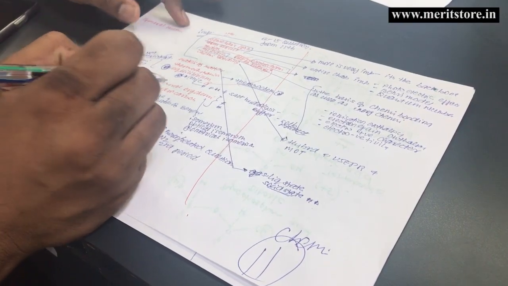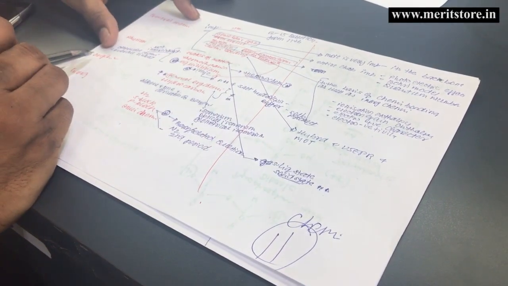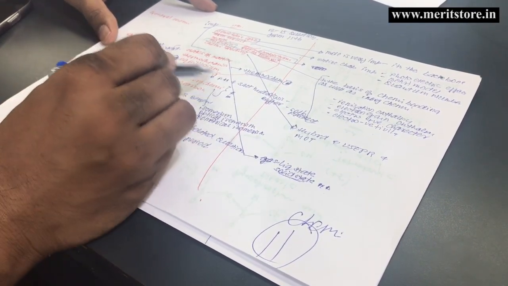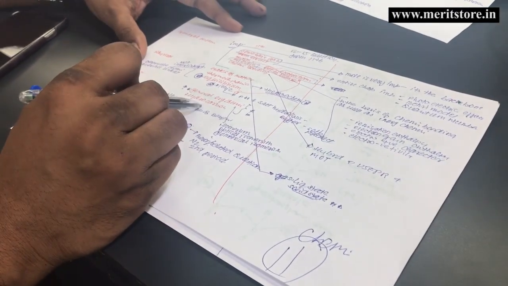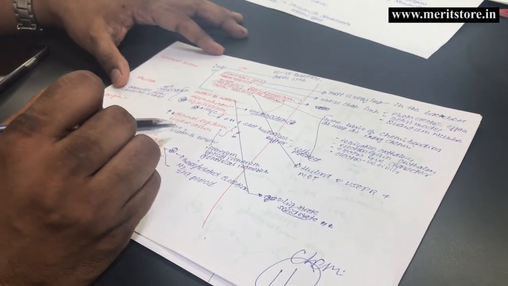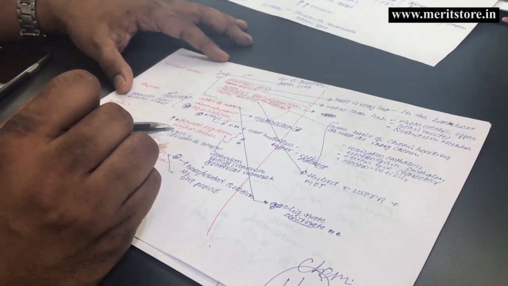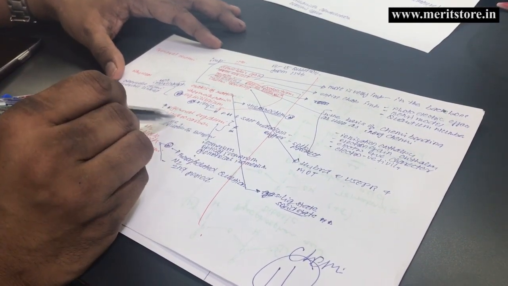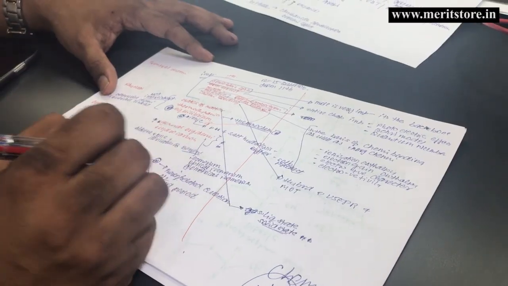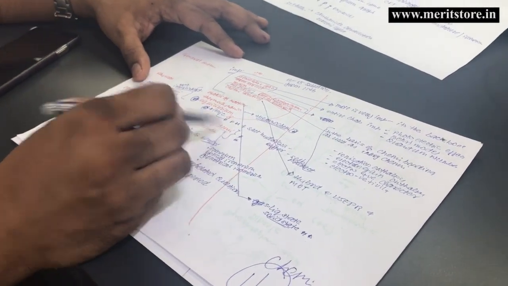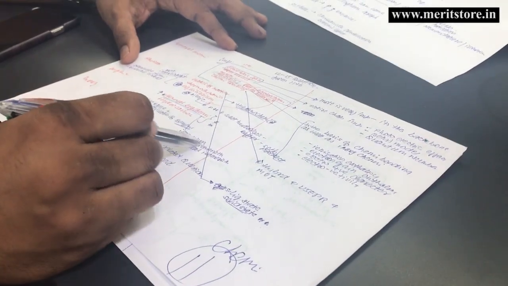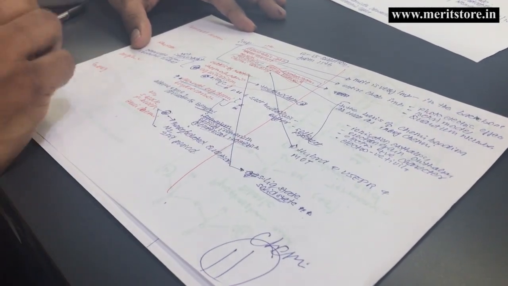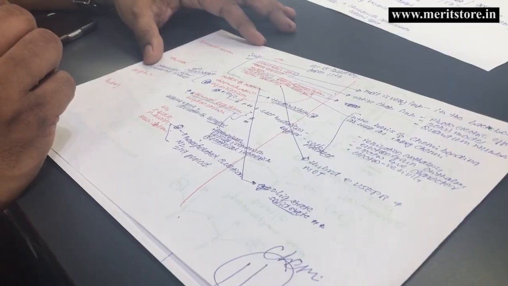Coming to organic chemistry, these two topics are the backbone. When you know the 11th standard, these two topics properly and very well, you're very sure that you've made your entry into 12th standard and you're in a comfortable position. Alkene, alkyne derivatives of benzene are important because they're tricky. In general organic chemistry, you should know isomerism - optical isomerism and geometrical isomerism - basically all the isomerism, all the mechanisms, and all the aspects involved.